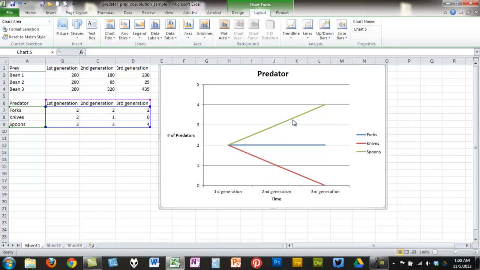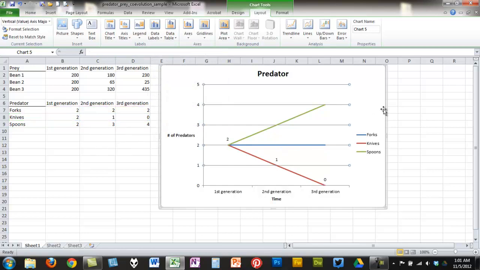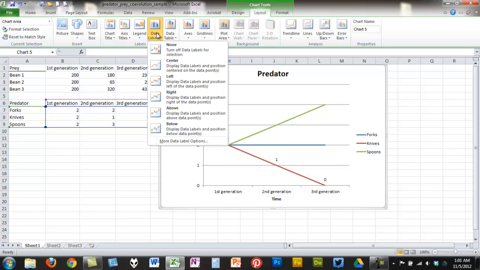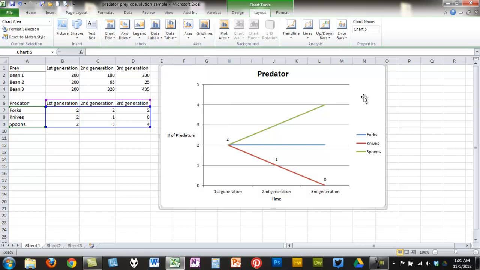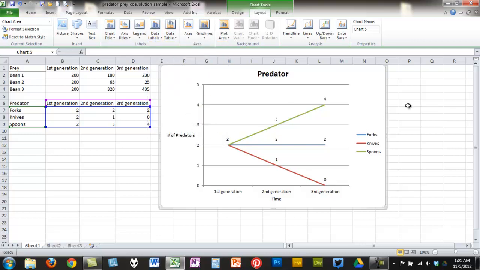Great. So once again, let's go ahead and label these data points. As I click through each line, you can see it highlight in the table where that data came from. So let's go up to Data Labels. I like them centered and above. So if you just saw, I had the red line highlighted when I clicked Data Labels. So then it only highlighted that line, but I actually do want all of the lines highlighted. So in order to fix that, you just click out of the line, click back on the chart, go to Data Labels above, and then it'll insert the labels for all of the data.